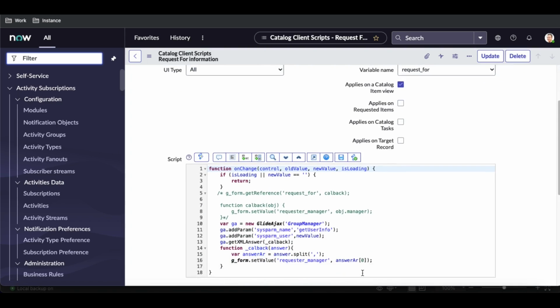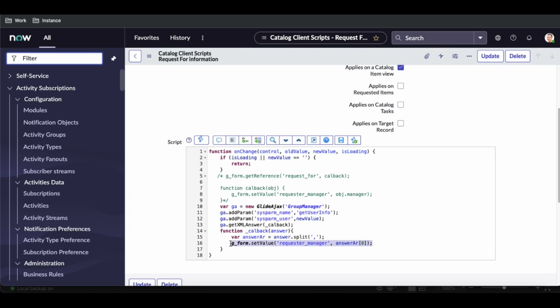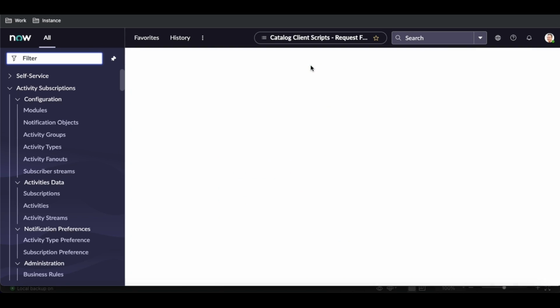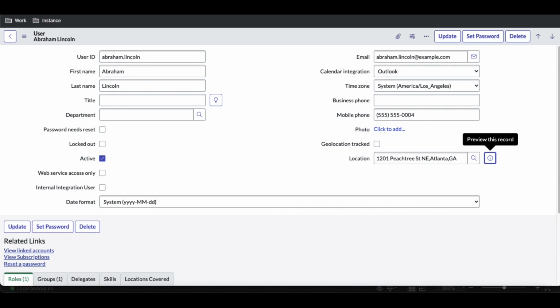So let's do that. I'll copy this code and paste it here, and then country equal to the 1st value. So what we did is we get the complete value comma separated. We are splitting with that comma, and then the 0th value will be our requested for manager, and the 1st value will be our country.